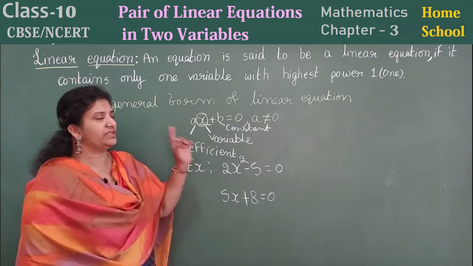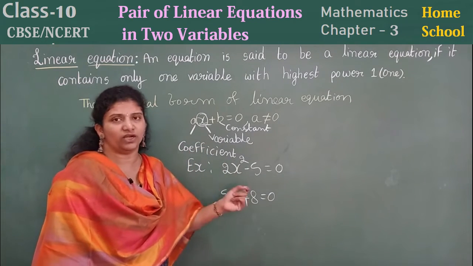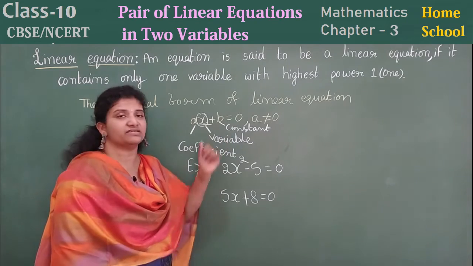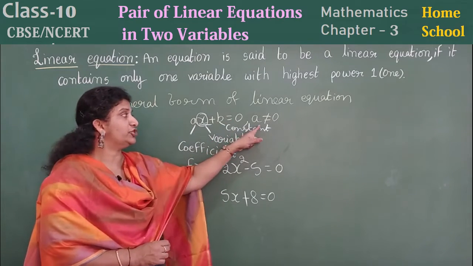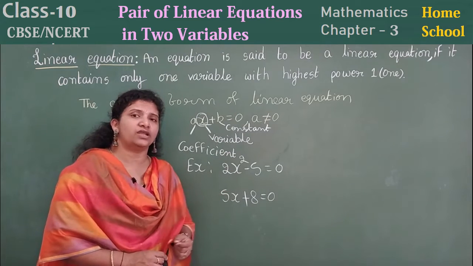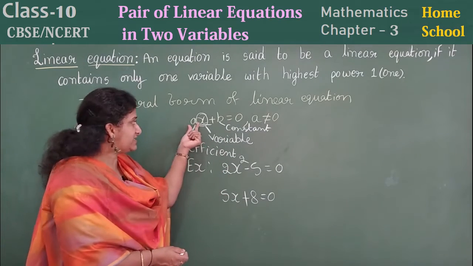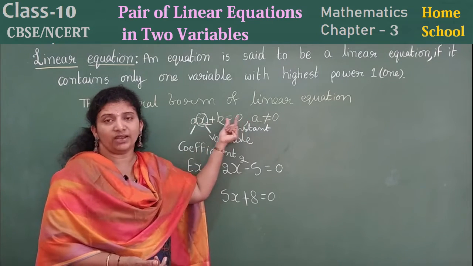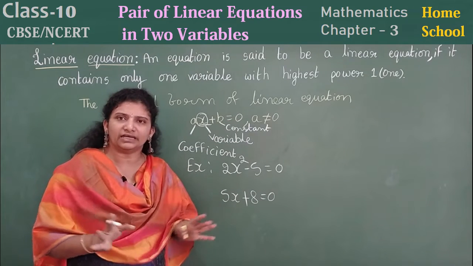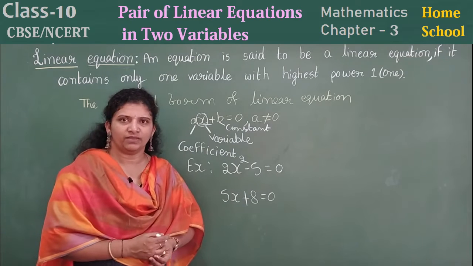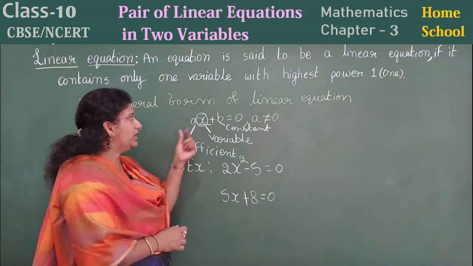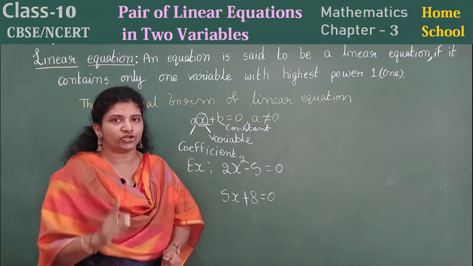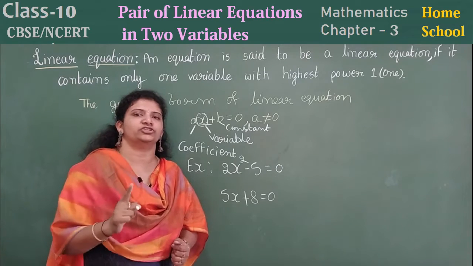Right? So now linear equation and its general form is ax plus b equal to 0. Okay, where a is a coefficient, x is a variable and b is a constant. And a should never be 0. A is not equal to 0. Why a not equal to 0? If a is 0, what happens? See here, 0 into x, 0 plus b equal to 0. Then only b equal to 0. It is just a term. It's not any equation. Followed? Is this clear? Then if this becomes 0, then it cannot be called a linear equation. Linear equation means it should contain a variable, one variable, and its power should be 1.